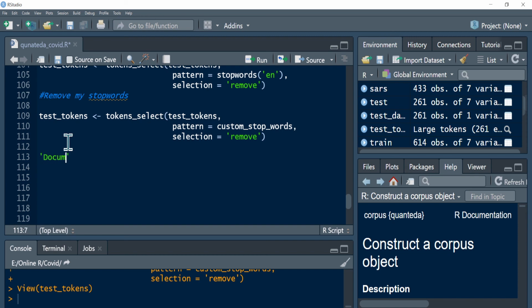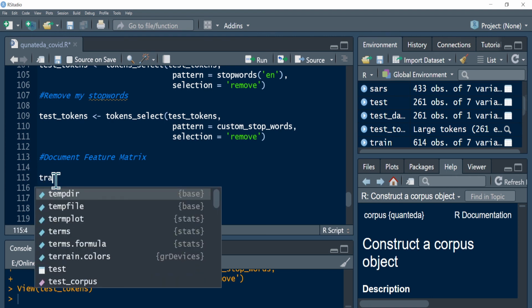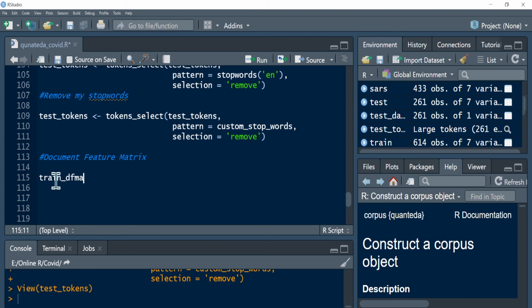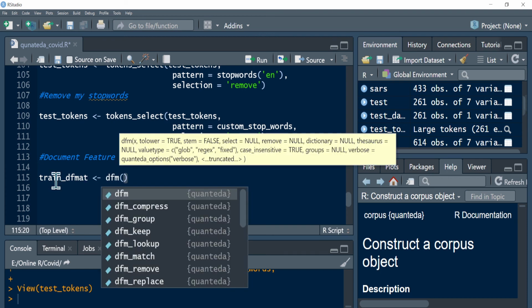So Quanteda helps you to create this matrix easily. Let me call it train document feature matrix, and I simply use the dfm function. I don't need anything else.